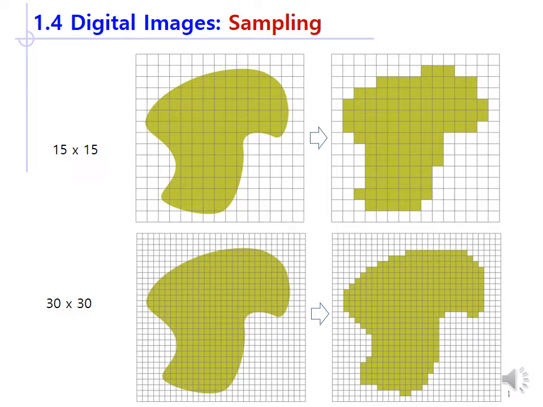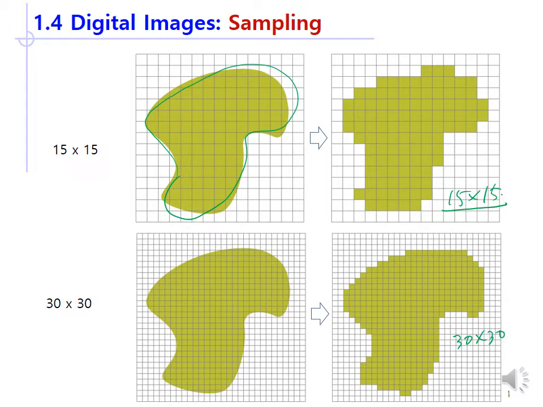This slide shows the result of sampling. You can see the difference. This is the analog image. Then it is sampled to the discrete image. Here we use 15 by 15 pixels. This image uses 30 by 30 pixels.